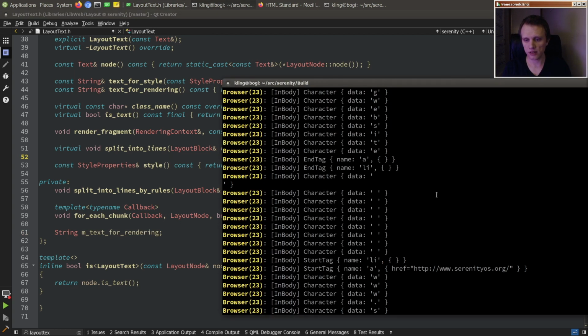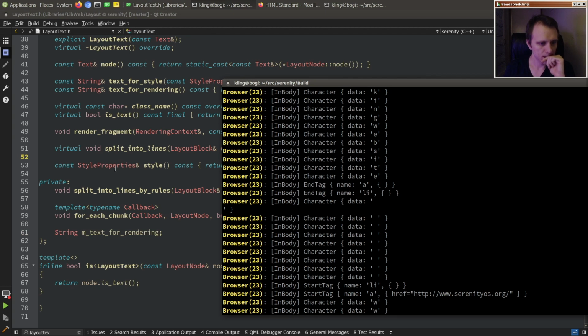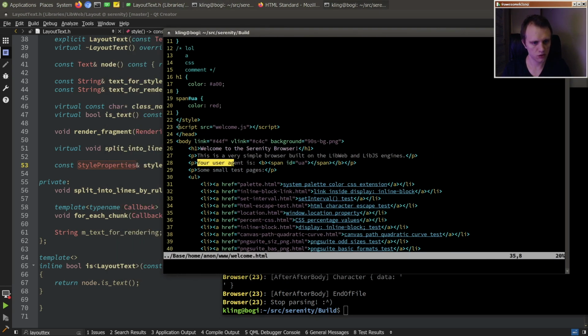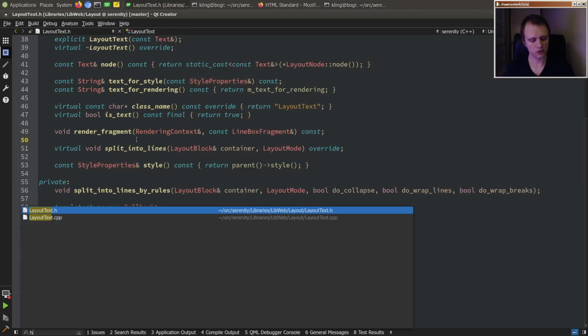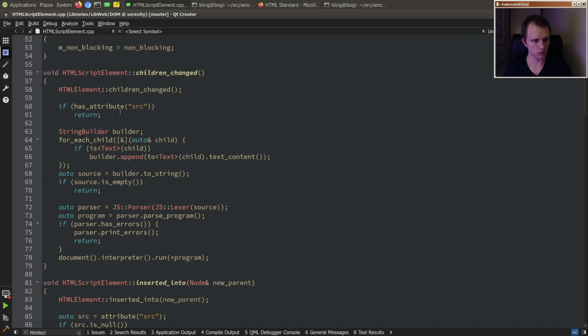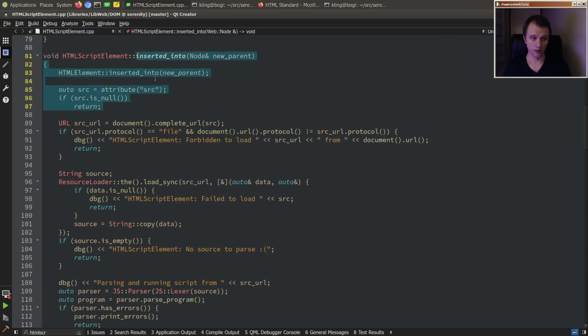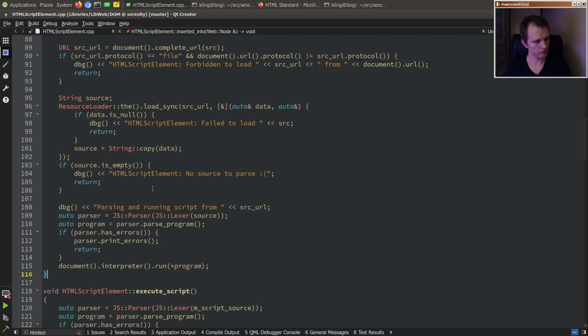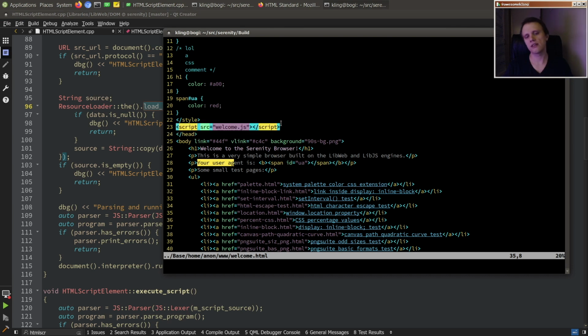So I guess step one is we want to get the JavaScript running anyway. That was a script source, right? Previously what we would do is we would just fire off a load, and then when the load finishes, I can show you in the script element implementation. When we are inserted into a document, we look if we have a source attribute. If we do, we fire off a load for the script, and then we parse and run it once we have the data. And we actually load synchronously. That's how it has to work, right? Because when the script is loaded like this, you can't continue parsing the document until you actually run the script.